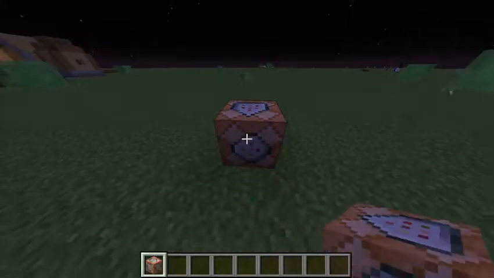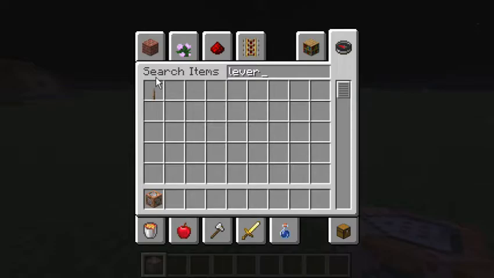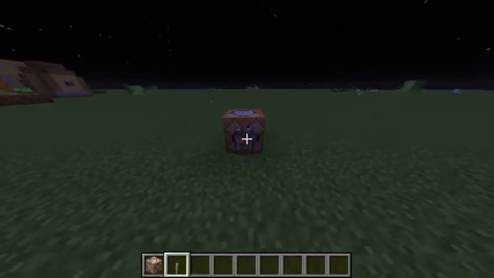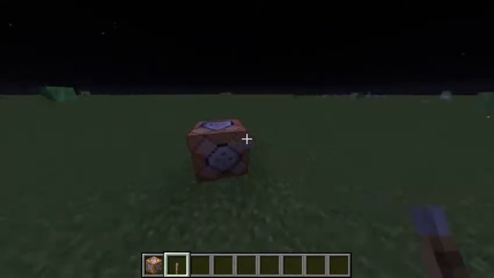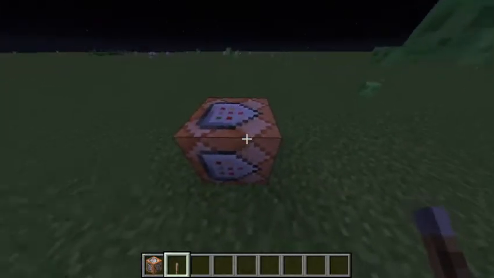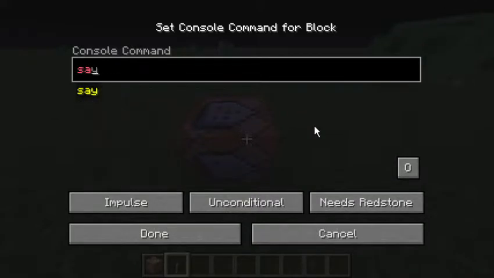Basically how this works is you write something in here, and then you power it with some sort of redstone signal, like a lever, and it'll do that. So in this case, we're going to write one of the simplest commands. You just write say.